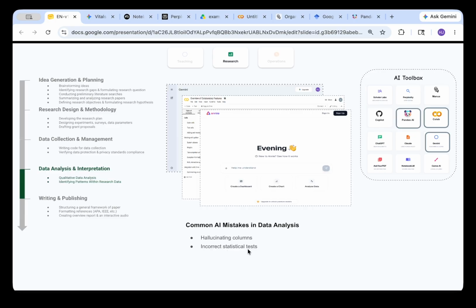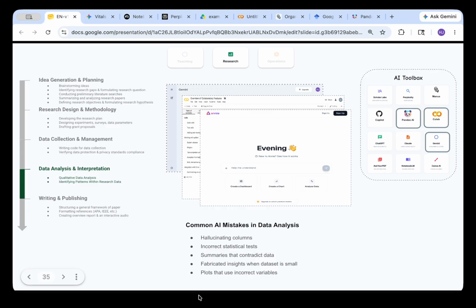So instead of using, let's say, a chi-square test, it may run a different type of test, because of different reasons. Same thing when it comes to summarizing data. These summaries may contain some contradictions. It may fabricate some insights as well, especially if the data set was small. So you may get some insights that are not fully true, and you have to pay really close attention to the output that will be generated by AI.